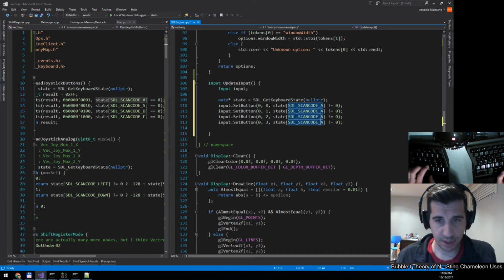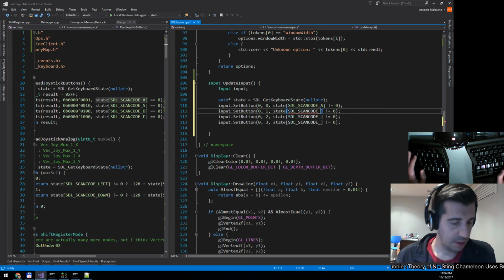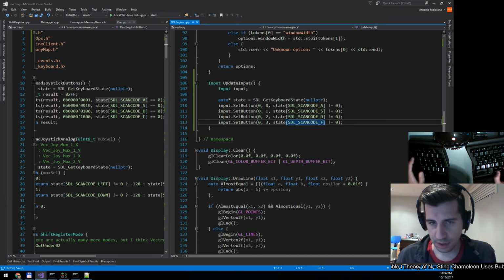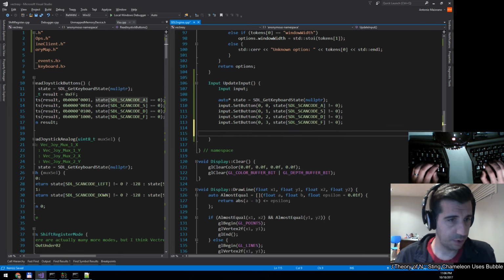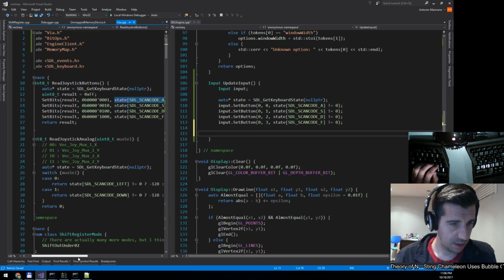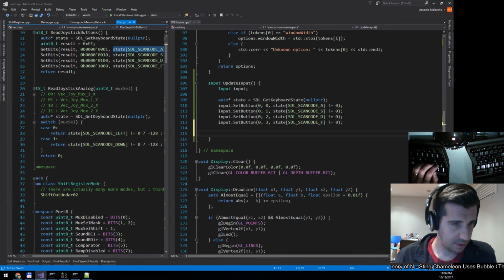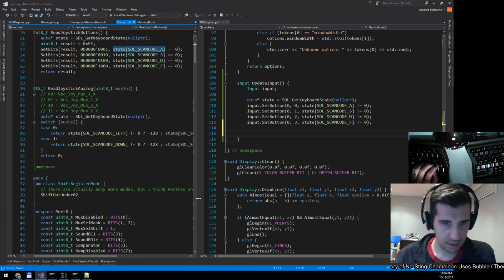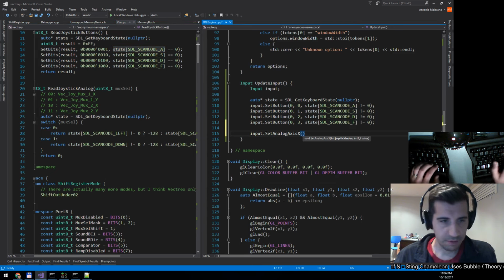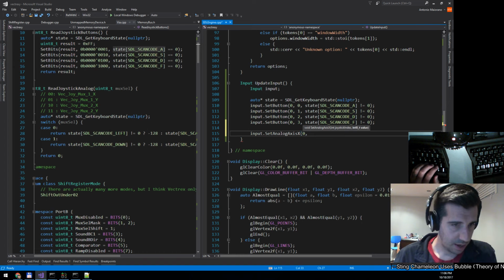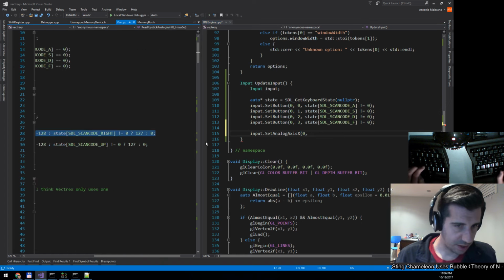And this becomes S, D, and F. So that's button state. And then for analog, for axis X, for joystick 0, we are looking at this code right here.